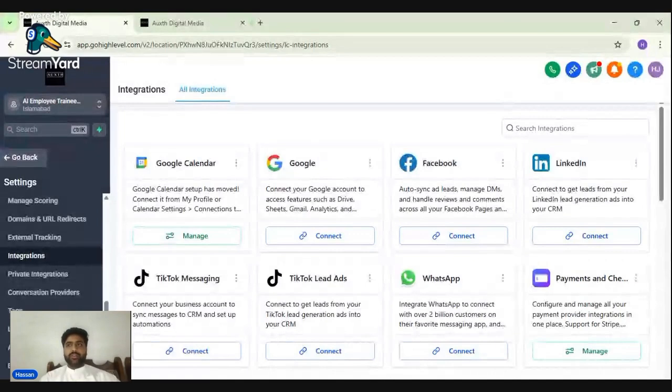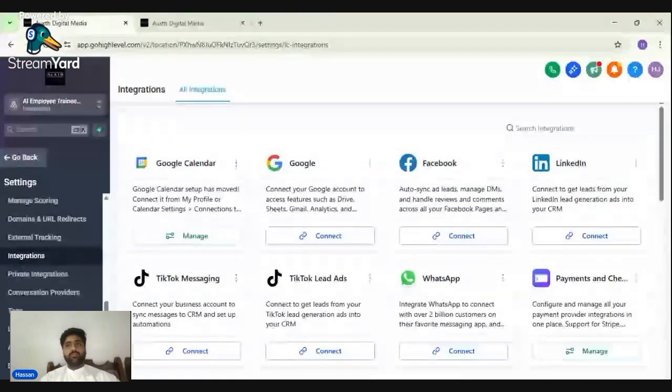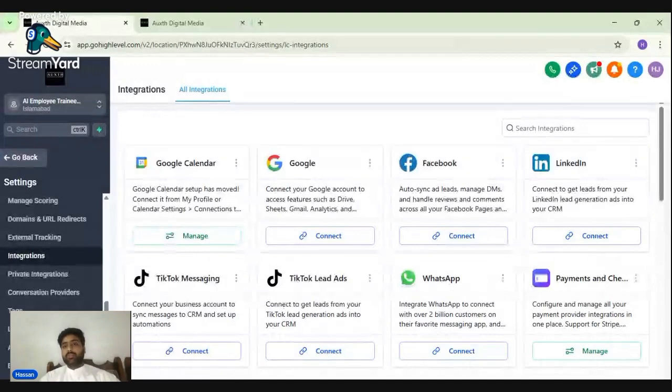If you connect your conversations, you will have proper pipelines, proper workflows, and proper things that are connected to that. For example, someone messages on your Instagram DM, which is connected to your GHL. The bot is activated on it, it will reply, the lead will be generated, and then the pipeline will be adjusted, or you can say updated.